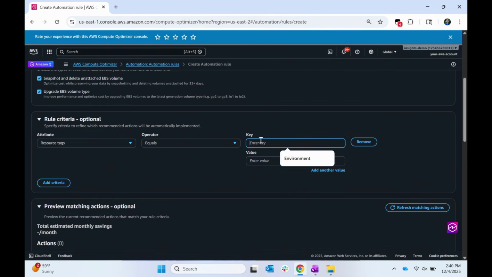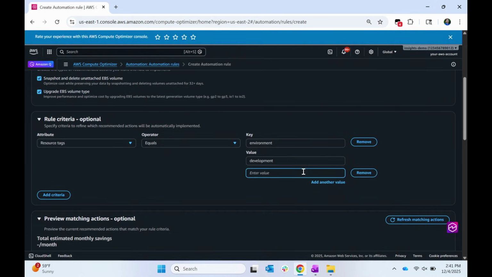Let's say I have an environment tag, and say I want the value to be development. How many of you have had tags where some of them are capitalized and some of them are lowercase? Okay, a lot of nods. Okay, so I'm going to type in capital D development, and so you can have multiple tag values here in your criteria to catch it all.